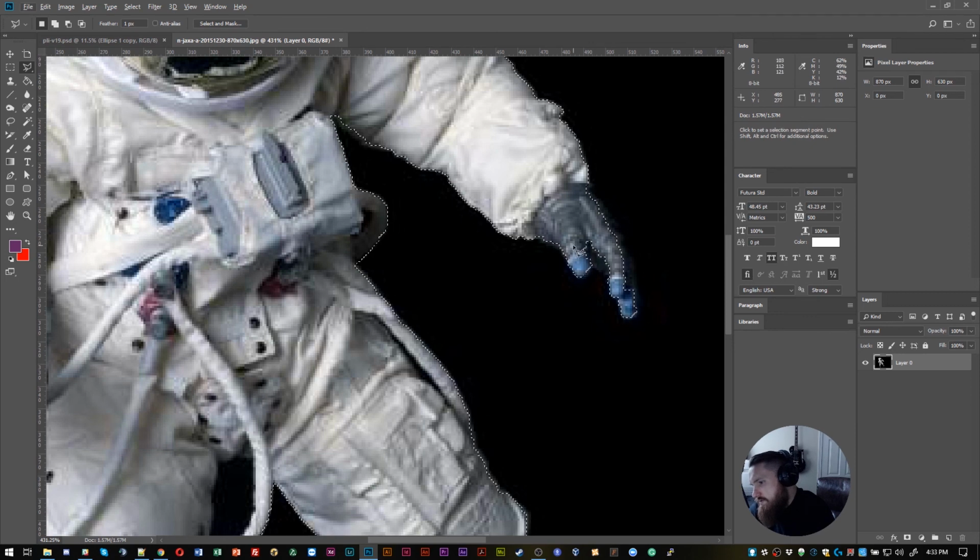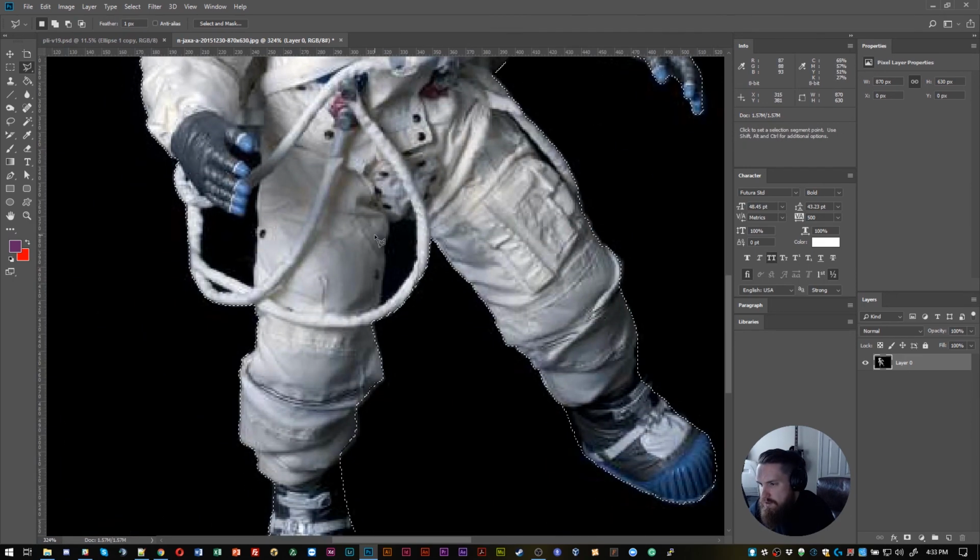So here we have, let's see, I get confused sometimes. So we actually want to delete this, right? Yeah. Sorry, it gets really confusing. All right, so this little spot right here, I could knock it out with this tool, but I'm just gonna go back to the magic wand tool. Hold Shift plus, so we want to add to the selection, and add the black spots.